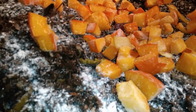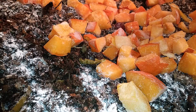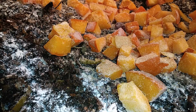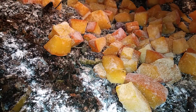Let's see, but that's all I should feed them right now. Okay, that's all I'll feed them right now. I have a little bit more left of the pumpkin that I'll give to another bin. But on top of this, I'll put the usual worm chow. That's enough of that. Okay. Yeah, it doesn't look like much, does it? But it is. Alright.